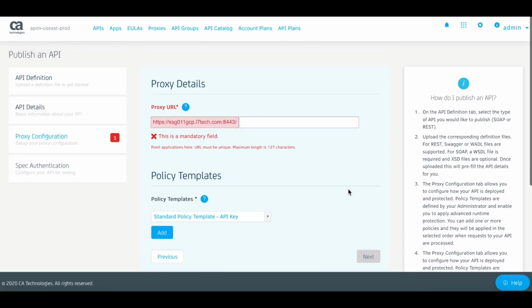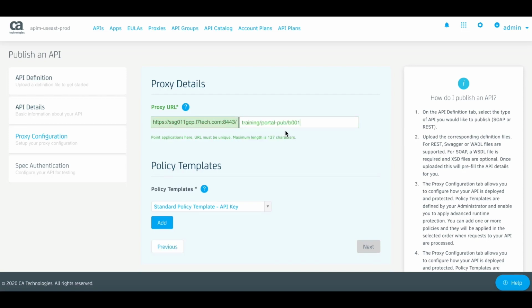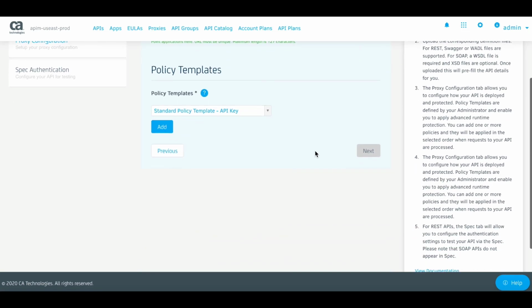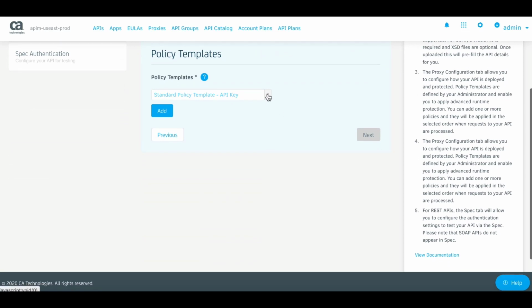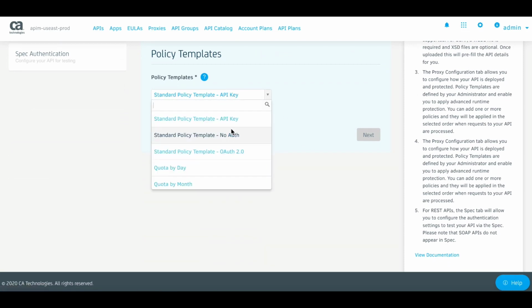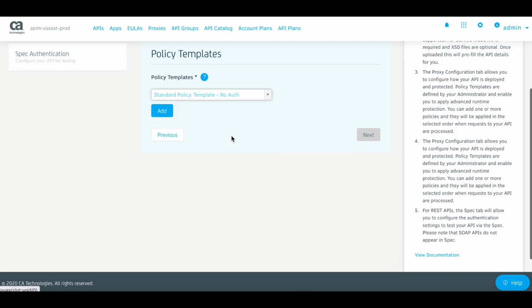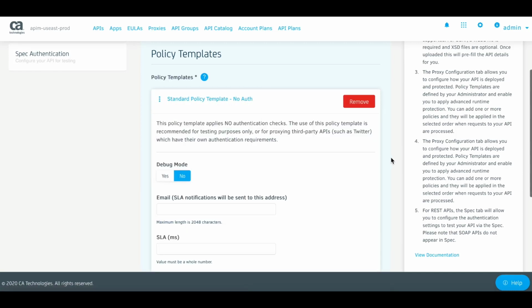For proxy configuration, specify the API URI that is published on the API gateway for the proxy URL. The API can be accessed at this URI on the API gateway. For policy template, select the policy template that is applied to the API published on the API gateway.